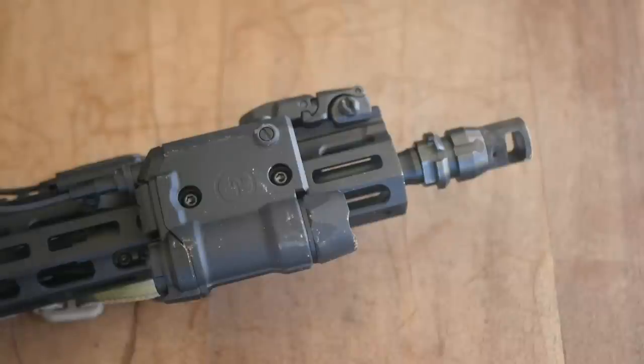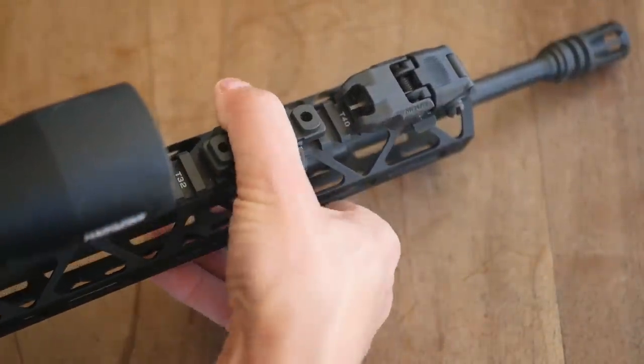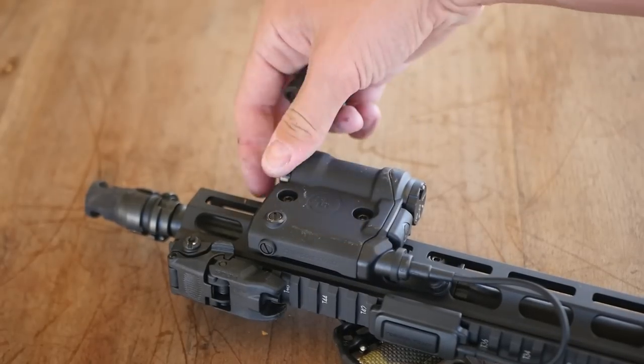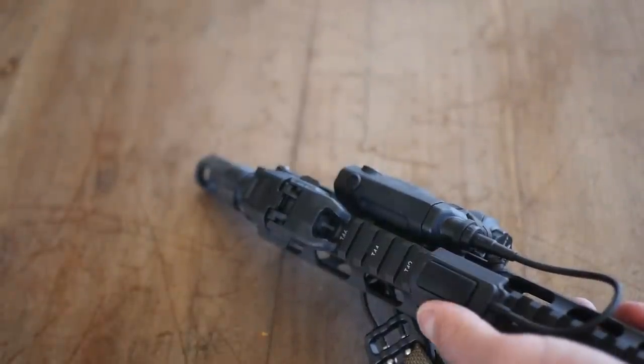It can be mounted on M-Lock or 1913 rails using two included adapter plates. It's powered by a single rechargeable 18350 battery, which is kind of neat. It has a fire button on the unit itself, and it also includes a remote switch.